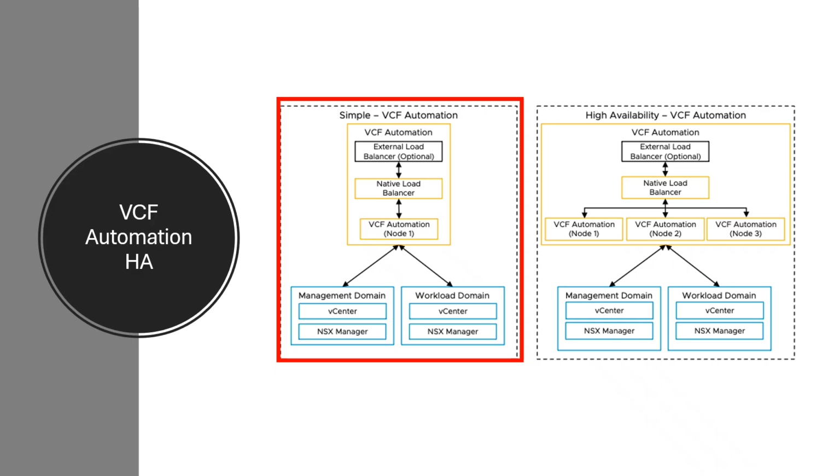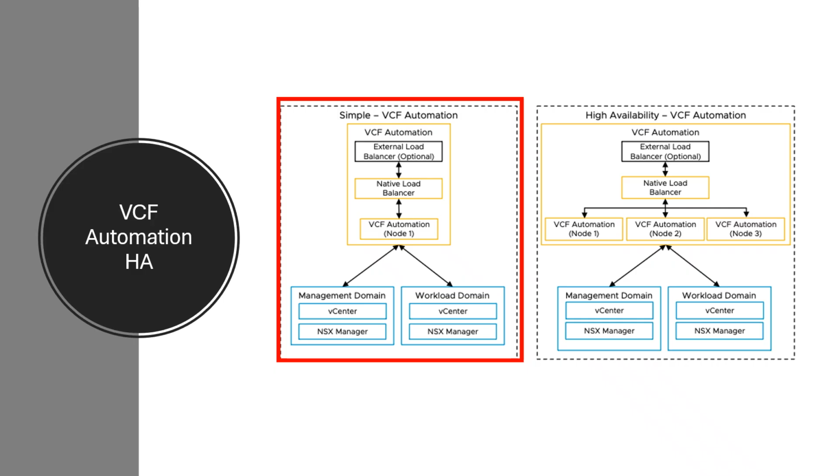It becomes a single point of failure in production support. If that goes down, automation services will be unavailable, right? So this setup is typically used in lab environments, especially for our class. We are going to use this single mode. Okay, testing environments or small deployments where high availability is not critical, there you can go for this option.